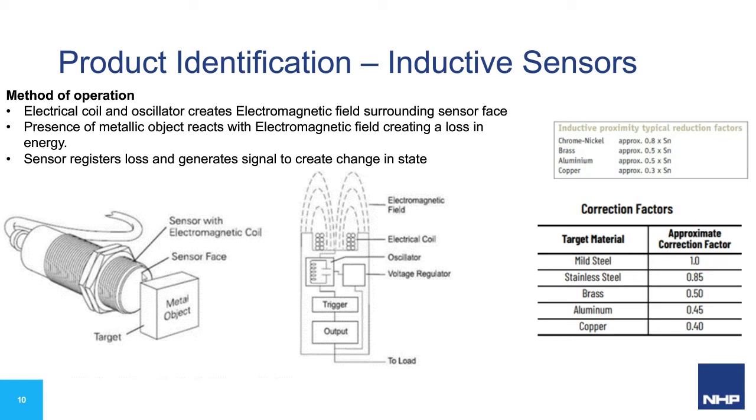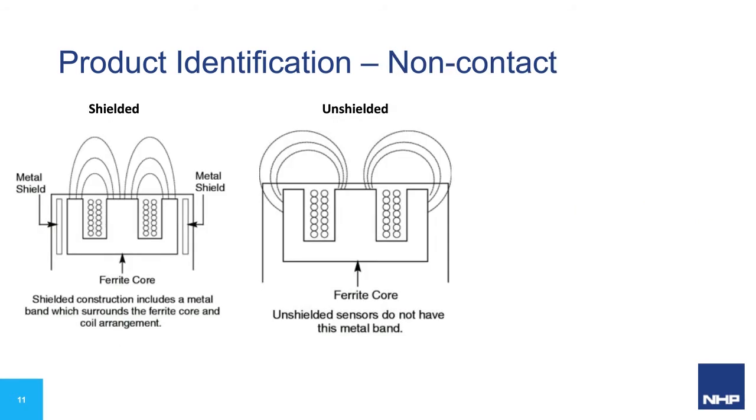Now, there are two types of inductive sensor designs which affect how directed the magnetic field is from the sensor face, which can help with surrounding metals. So these are labeled as shielded and unshielded. Now, shielded, you have a metal plate which surrounds the core internally and concentrates the electromagnetic field to the front of the sensor face. Now, this will slightly reduce the sensing distance, but it allows for flush mounting within metal surrounds without false triggering. Unshielded is the opposite, and you have a slight leak of magnetic field just outside of the sensor sides.